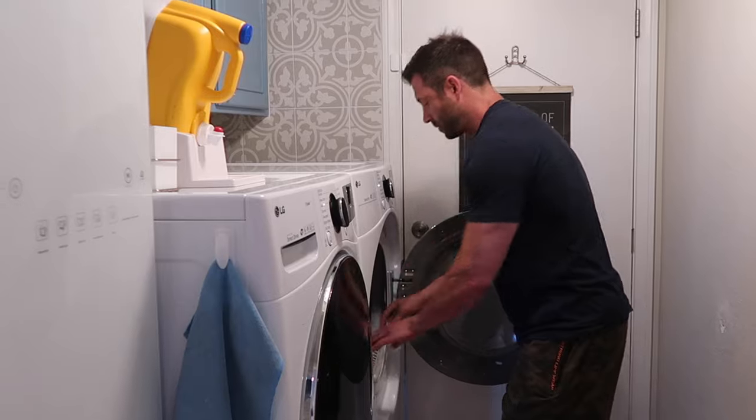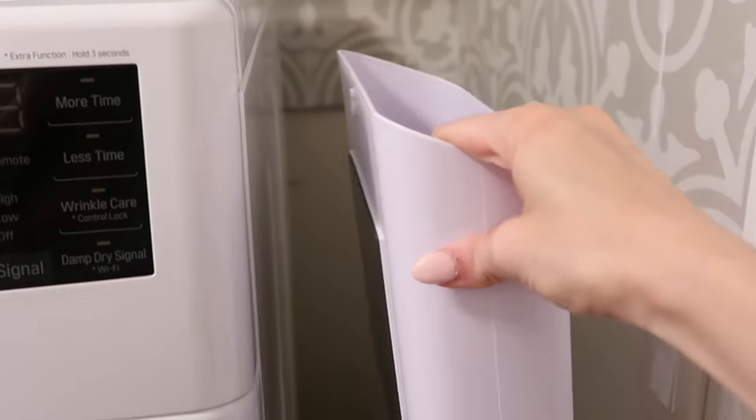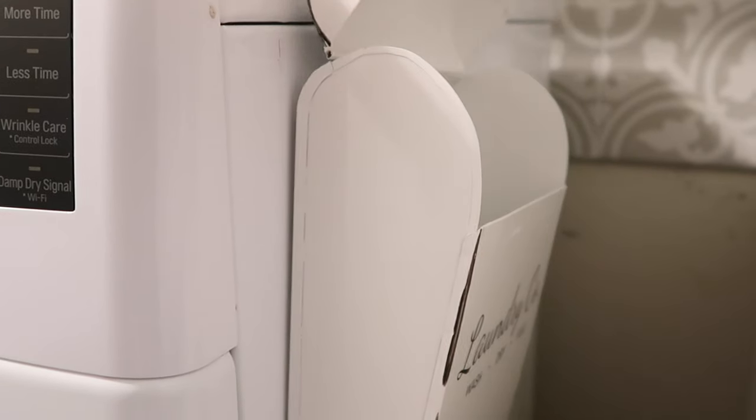Every single laundry space, no matter how big or how small, needs a lint bin. I know there are people who just ball up the lint and throw it behind the dryer hoping it miraculously evaporates, but that actually does become a fire hazard — so make sure you don't do that. They now make these magnetic lint bins; I had just a basic one but I saw they make these cuter ones with a lid, and it's magnetic so you can stick it right on the side of your dryer so it doesn't take up any space. It also has the option to drill it into the wall if you want.